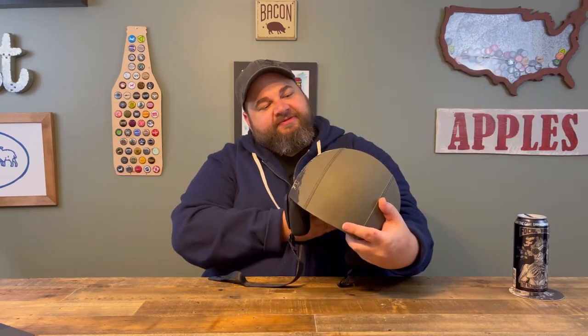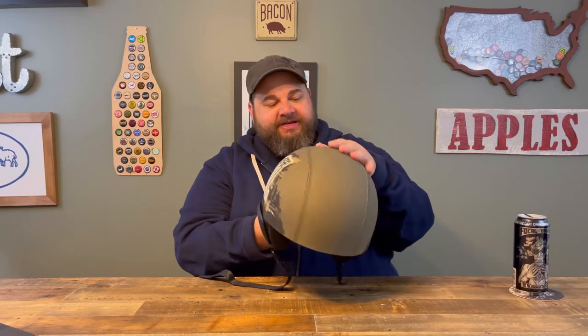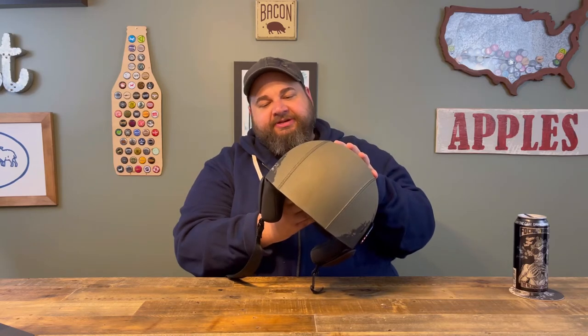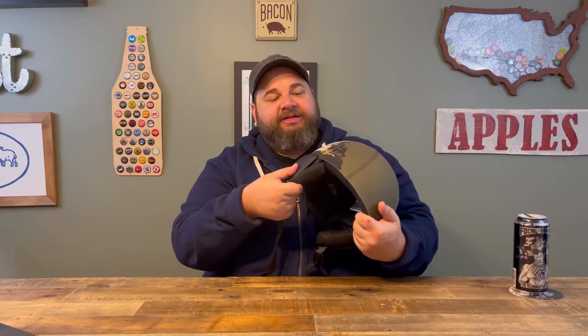Some of the features on this helmet: obviously it's a half shell helmet, so it is DOT certified, and that's your protection rating. It does have these great ear covers, made by Peltor. Because they make a lot of hearing protection, I was hoping they would give a lot of noise protection against wind. I'm going to report that the protection against wind noise is not the greatest. You're still getting buffeting and wind noise. However, as far as wind getting into your ears, definitely not, but there definitely is some sound to it.